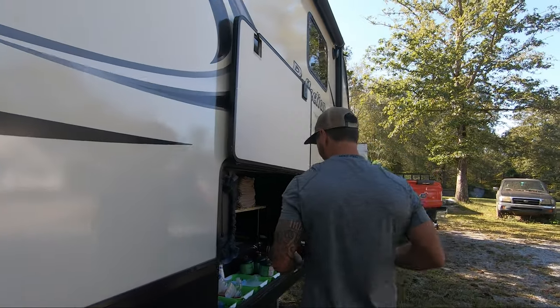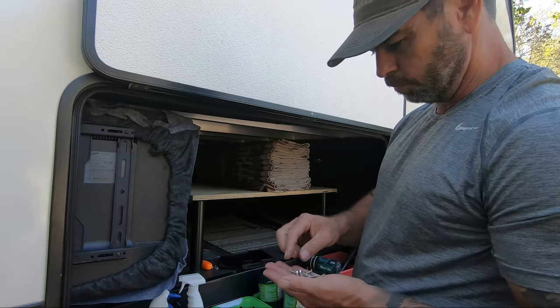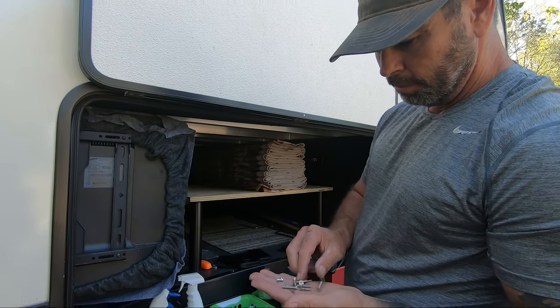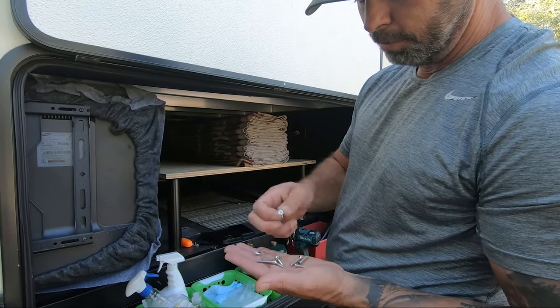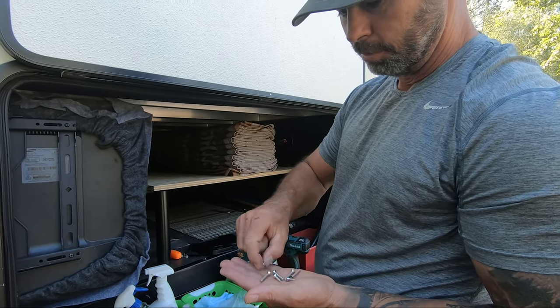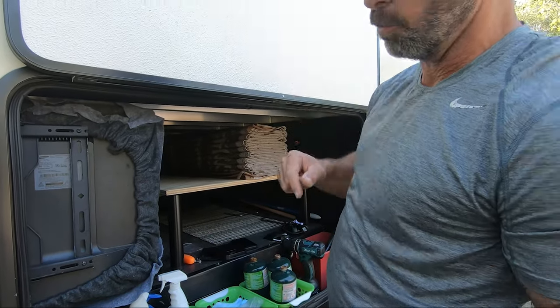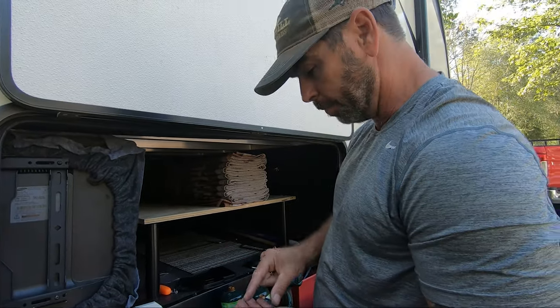Three parts. Should be pretty easy. Don't need that, do you? This one works fine. All right. One, two, three, and four. I'm going to take four of the smaller ones. We're going to attach where the rivets came out. We're going to attach this back plate.